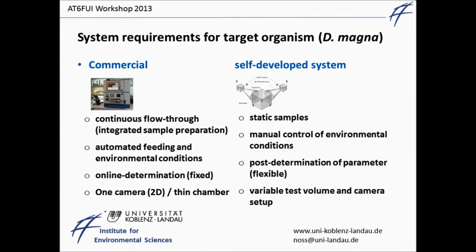The self-developed system so far was designed for static sampling, and one has to manually control the environmental conditions. Parameters are estimated after acquisition, but one is not limited by a specific amount of default parameters. There's also a high flexibility due to the size of the test volume as well as regarding the camera setup.